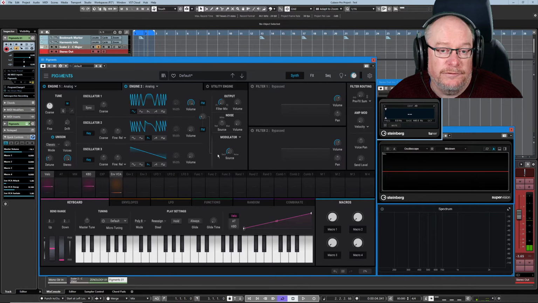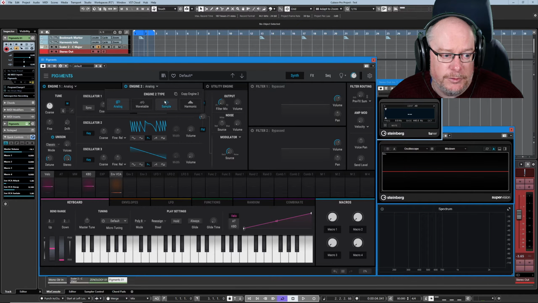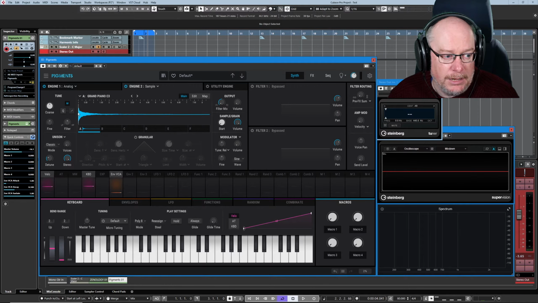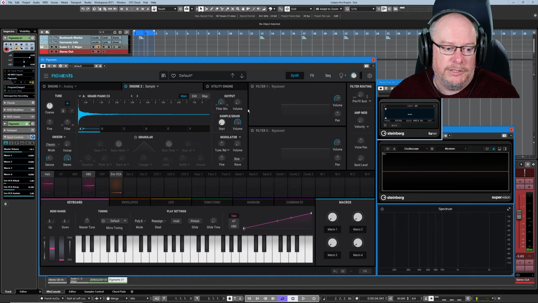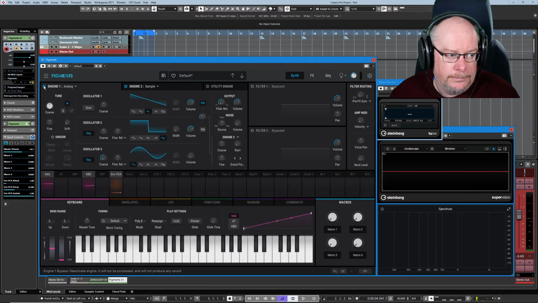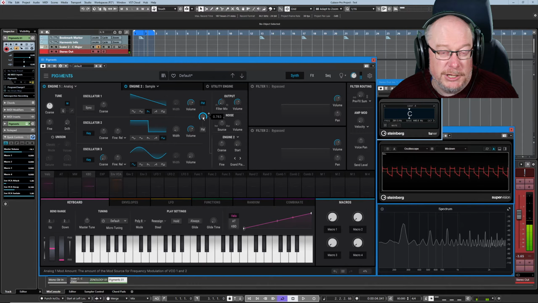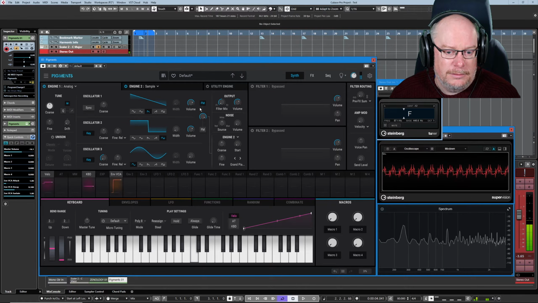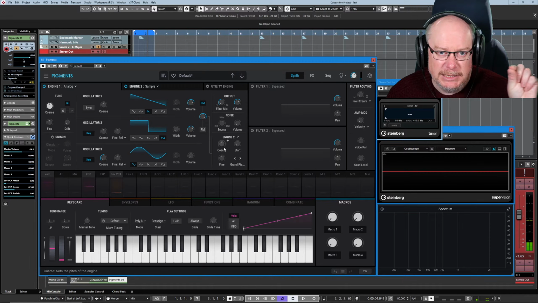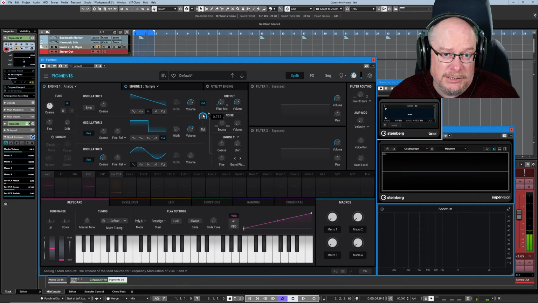Now, any kind of engine can be used as a modulation source. So we're currently in analog mode here, but we don't have to be. If we switch to sample mode, now we've got a grand piano's sample sound, which ordinarily would sound like a very simple piano sample, but when used as a modulation source, you can just about hear the attack of the piano, that kind of space age laser zap effect. It's unrecognizable as the original sound because, again, it's audio level frequency.